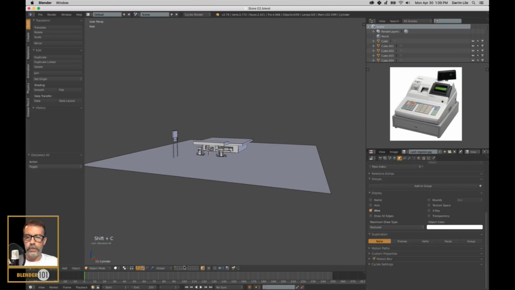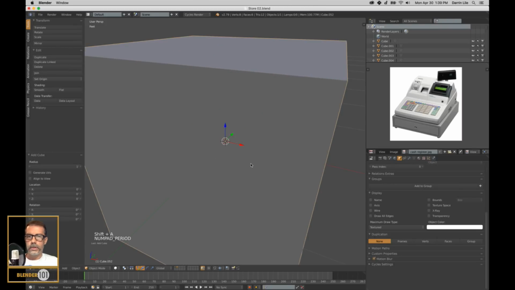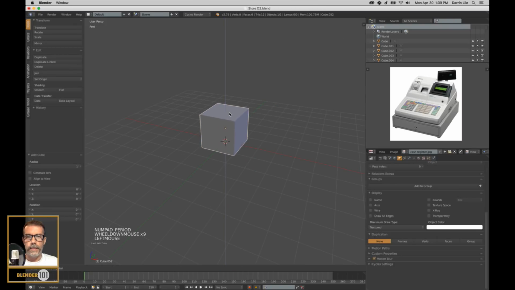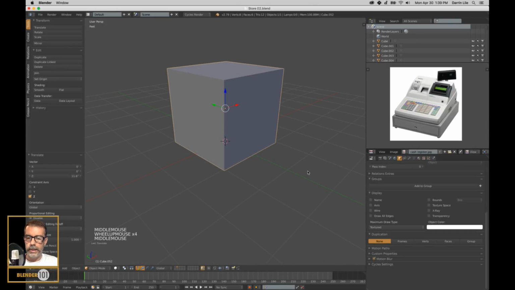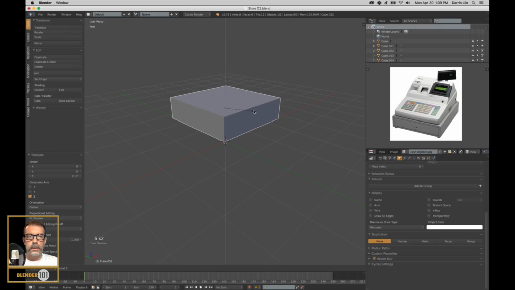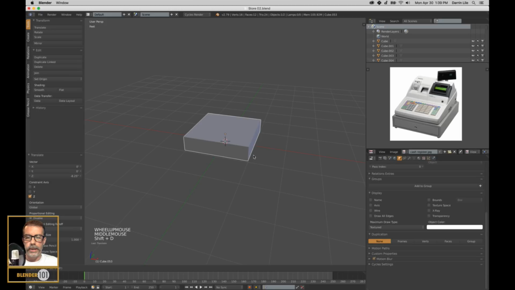To do this, I'm going to go to a completely new layer simply because it's distracting everything else. And let me create a cube, zoom in, and here we go. Okay, so let's just block in that base right here, like that. And then I'll just duplicate this.